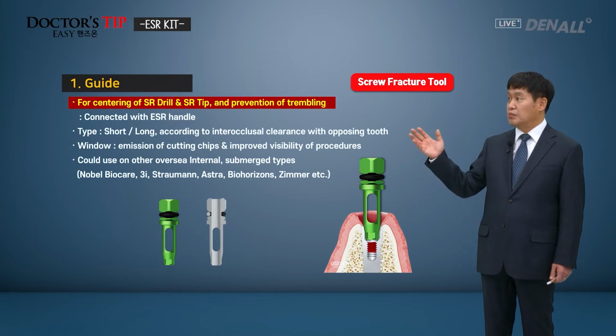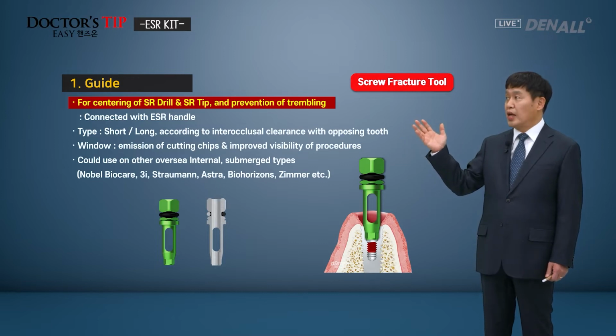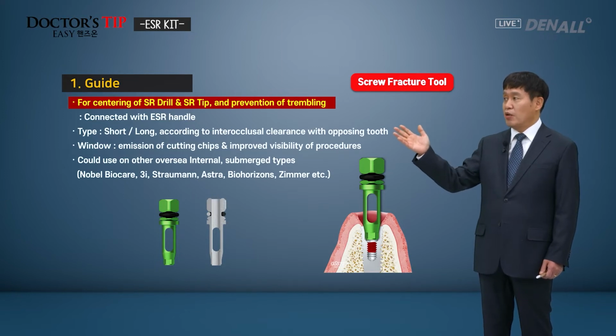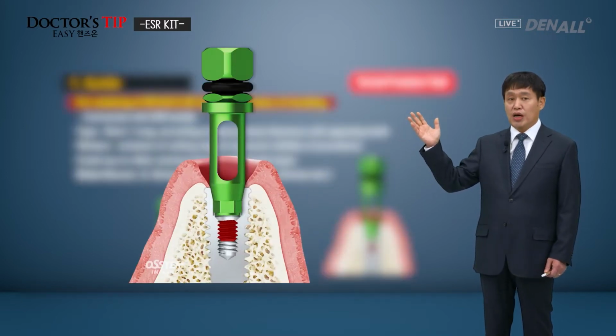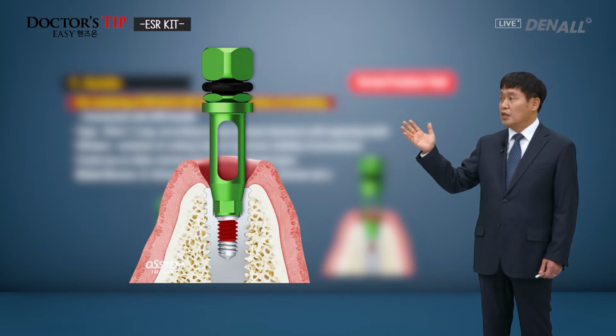First, the guide. When you use the SR drill or SR tip, the instruments need to align at the center of the situation, and we need to prevent trembling when it is connected or disconnected, using this guide. It is connected to the ESR handle. What is important is that before you use the drill, the guide should be mounted so that the SR drill can work at the center in a stable way.